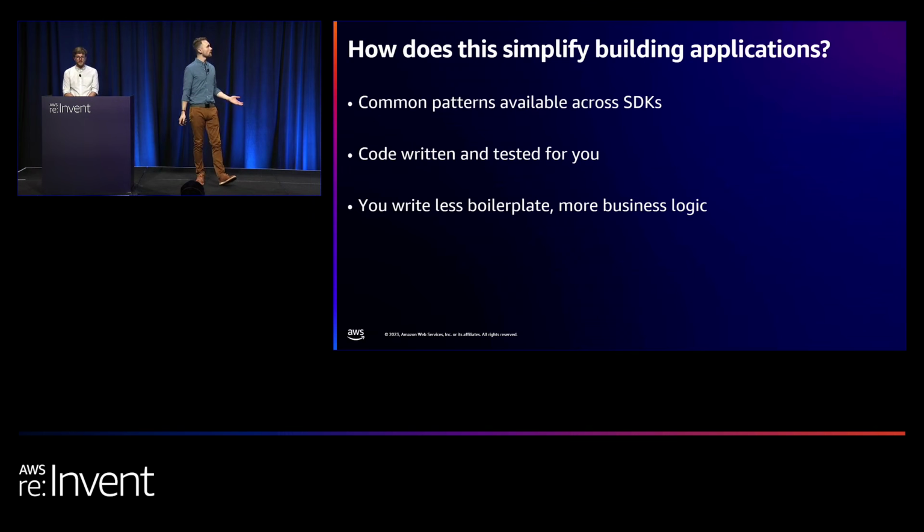All right, so how do all of these features simplify building applications? Well, for starters, they make a common set of patterns available across all of the SDKs, no matter what language you're using, no matter what services you're developing with, no matter what environment you're running in. And importantly, what works one way in one service or one environment or one language is transferable knowledge. It will work the same way in another language with another service in another environment. The code is written by AWS and tested by AWS, so that's work that you don't have to do, and surety that you can have that someone else has put the thought in and the work in to make sure that this works the way it's expected to.